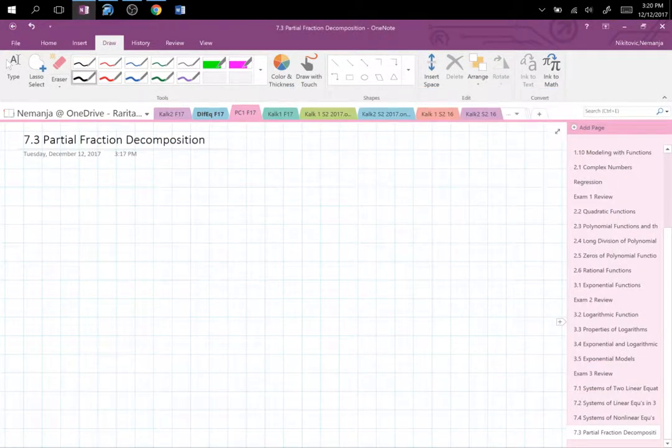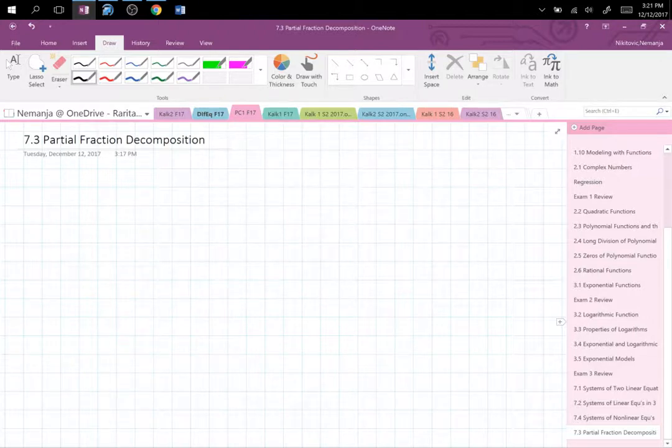Hello and welcome back to Precalculus 1 for one last time. This is it. Partial fraction decomposition, and we're done with Precalc 1. After that you have Precalc 2, then Calculus 1, 2, 3, differential equations, linear algebra, and then another 10 years of mathematics to kind of catch up with what's been done today, if you're interested. Or you can just tap out right after whatever course you want.